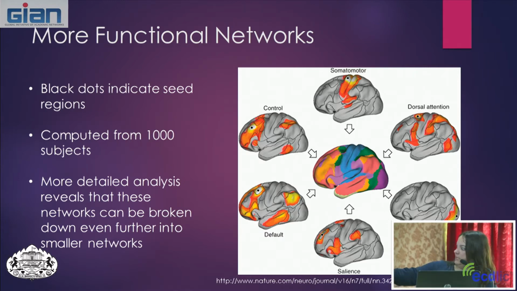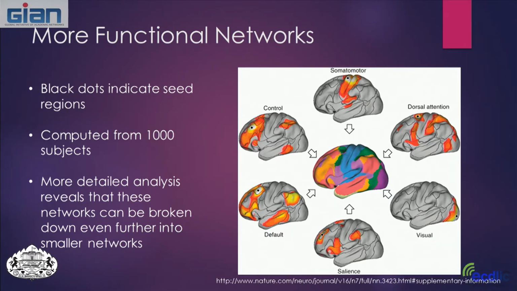The default mode network is down here on the bottom left, and we talked a bit about that. The Salience Network here is directly on the bottom, and they also found these visual networks, sensory motor networks, and dorsal attention networks. And they put these all together, and you can see that this covers a lot of the brain if you account for networks that are going on in all the different areas. So I think this is just really exciting and interesting research, and it's one of the steps that's used to try to find out what the brain is doing in the background, what it's using all this energy for if it's not explicitly doing a task.